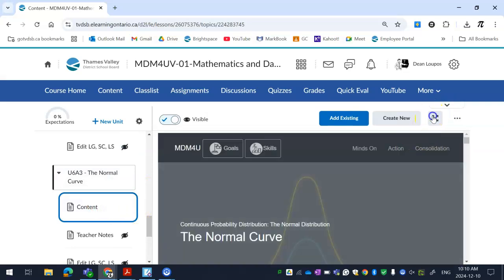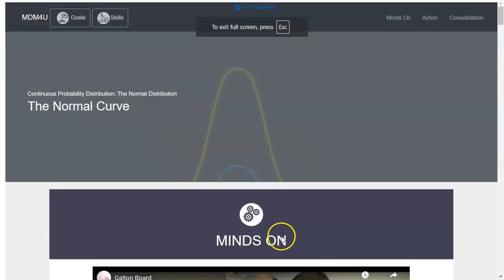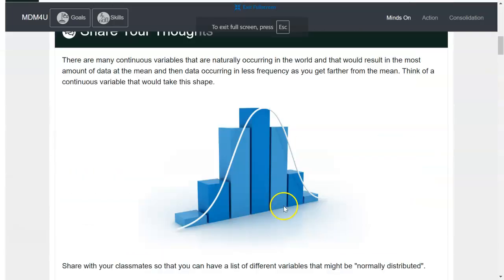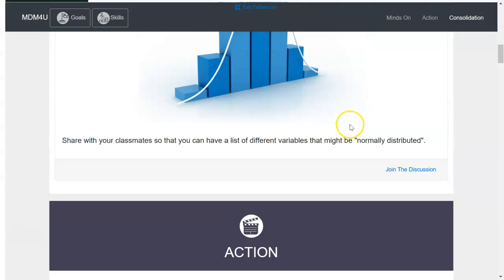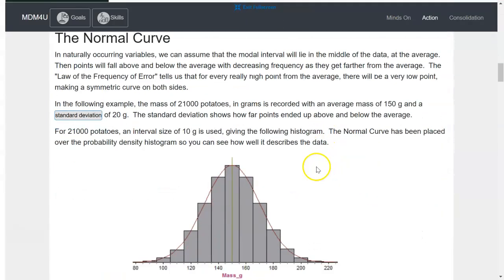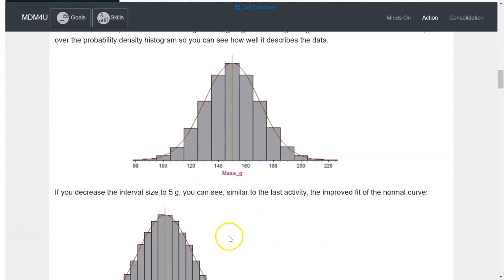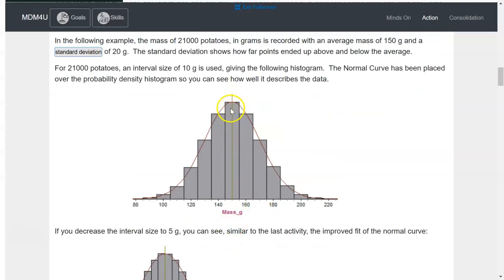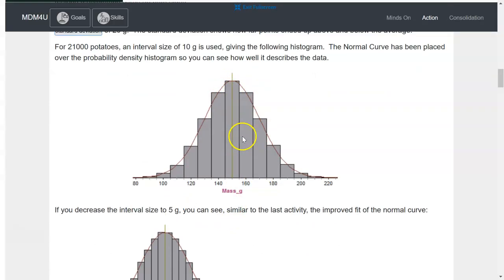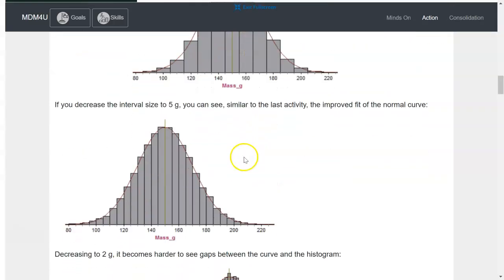So in the normal curve, what we realize is, you can play around with these videos that they have here, but this is the gist of it. When you have a normal curve, and this is what we call this, it maxes out at the mean. And then what we figured out is you can figure out the standard deviation of this curve by doing the math that we did earlier to find standard deviation.